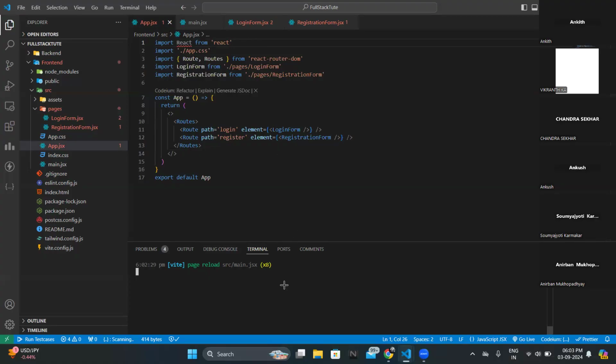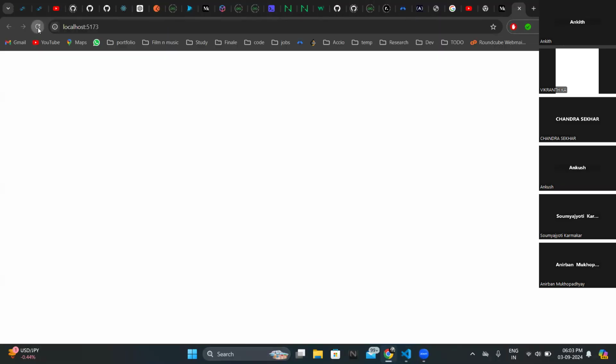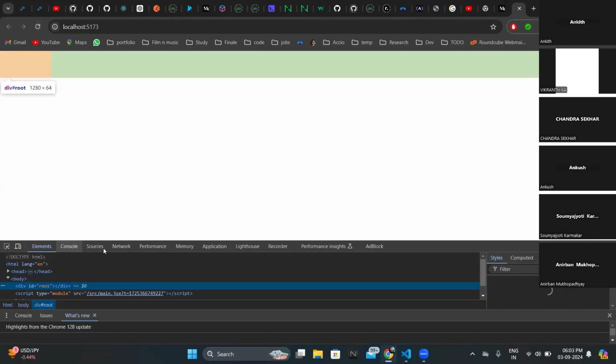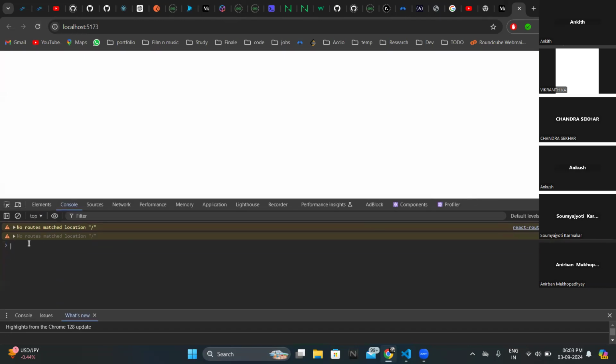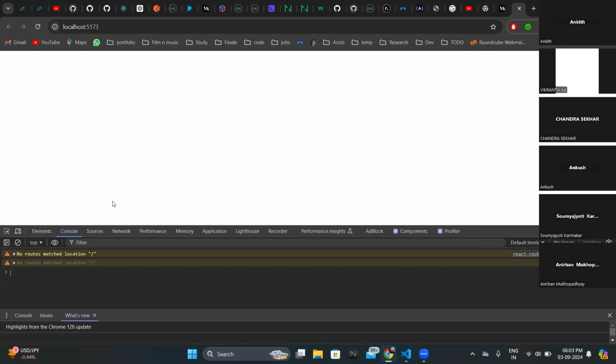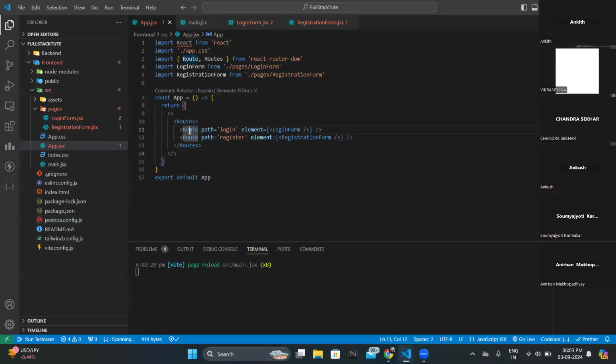It's running, on the browser. Now go to inspect. Okay, now go back, because currently you are actually on the home route. That's why. Okay. And check your routes. What are the routes that you have given? You have given login, and also add a slash in the front of login in the path section. No, you don't need to. Yeah, and in the register as well.